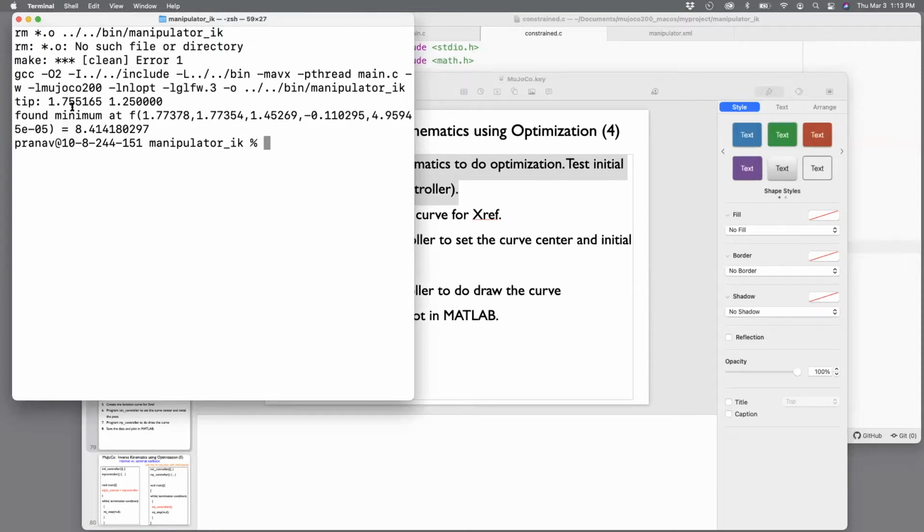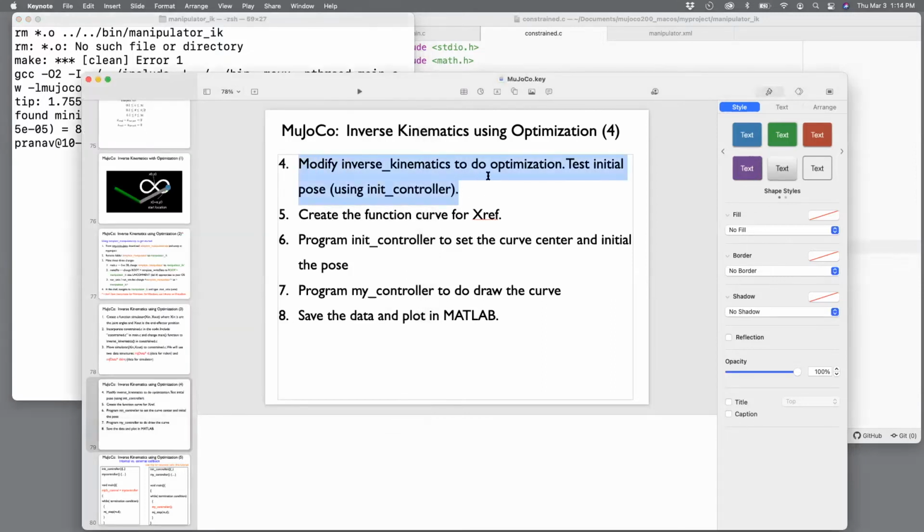Let's say 1.75, and so that's on the x-axis and maybe 1 on the z-axis or 1.5 on the z-axis. And that is just checking programming the constraint.c to do one pose. So once I figure out one pose, I can just do it for a series of poses to get the lemniscate. So let's program inverse kinematics to do the optimization for a single pose.